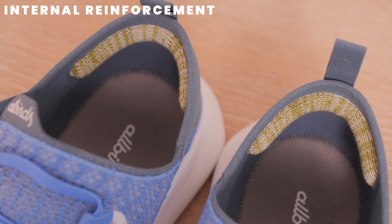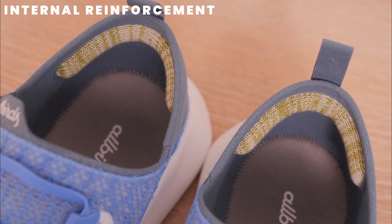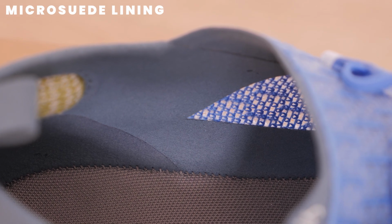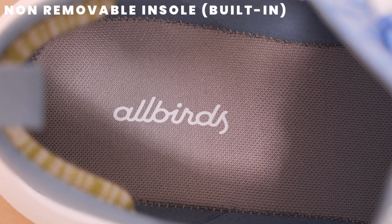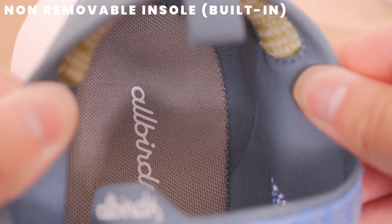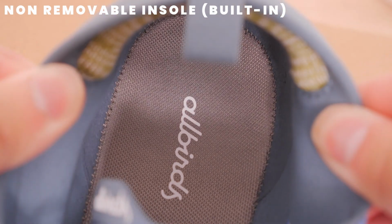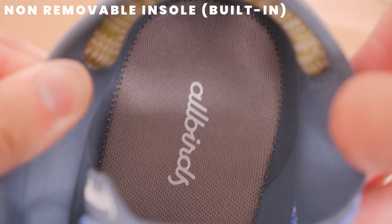Onto the interior of the trainers, you can see additional heel support with the added cushioning on the inside lining of the shoes, which is coated in a layer of microsuede that adds to the overall comfort of the trainers. Next, let's talk about the insole, which unlike other Allbirds is not removable and cannot be replaced. The insole is actually built into the upper of the shoes. This was done for a more supportive and smooth underfoot feel that helps reduce the overall materials used on the shoes, once again reducing its carbon footprint.